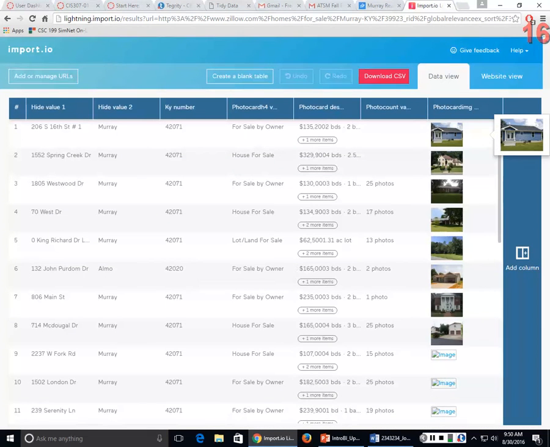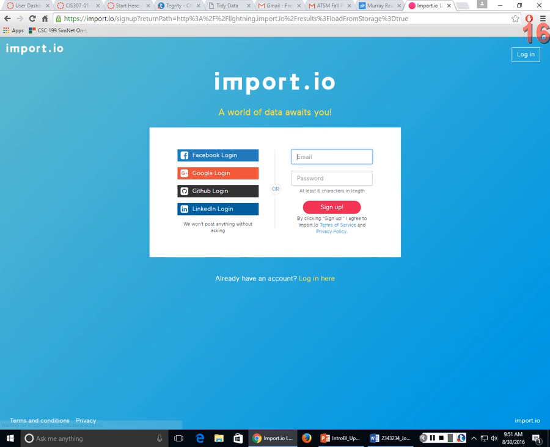Okay, so you see it grabbed it somehow. So it figured out that you want this list. So it has address. It cannot figure out what's the name of that value, but you can enter it here, right? And you can download it as a CSV file. Maybe you need to register for this service before you do that, okay? And then a CSV file is basically an Excel file.